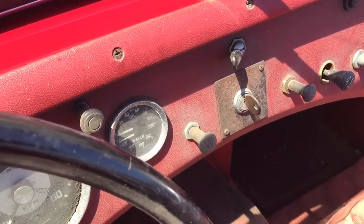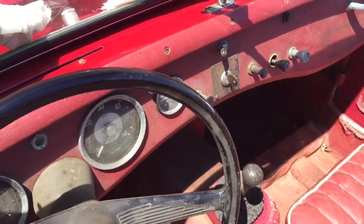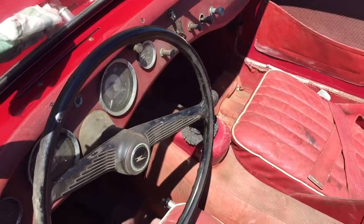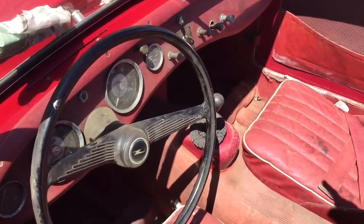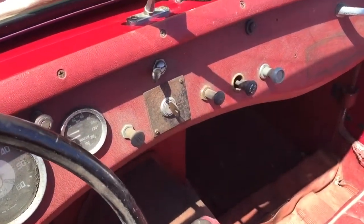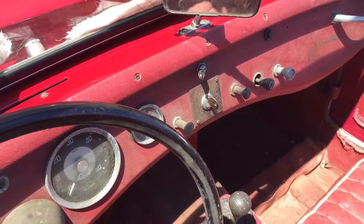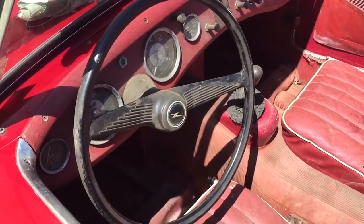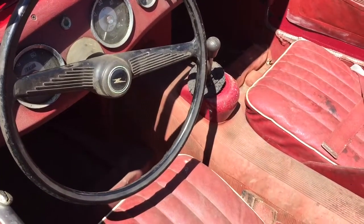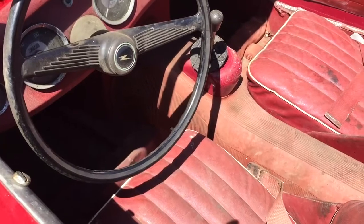I'm guessing you'd like us to restore that back to the correct type, or is... Not necessarily. What's in there works well, and the button up there is a starter button. Okay, and that's okay with you to leave that? Because we can put in the original type. Well, it's part of the history of the car, so why not leave it? Very good. And it works. But we will change that shift gasket. That needs to work. Yeah, that's easy. Anything else that you can recall?